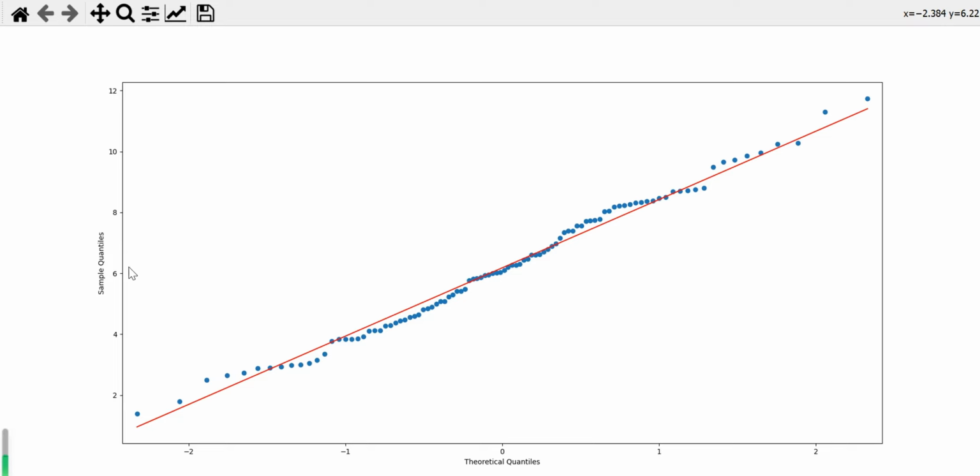Although the values also can show that it is not a standard normal distribution, as the mean value is around here, right? So this x-axis is called theoretical quantiles. It means the standard normal distribution between -2 to 2 and the sample data between about 1 to 12.